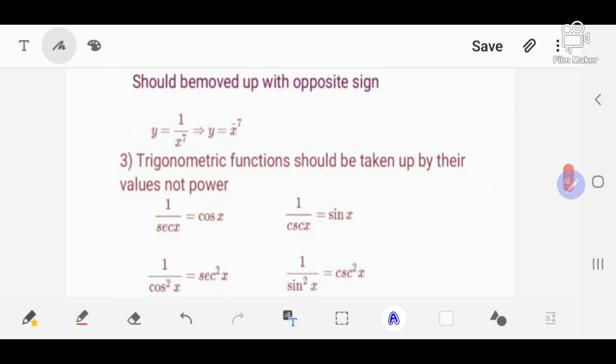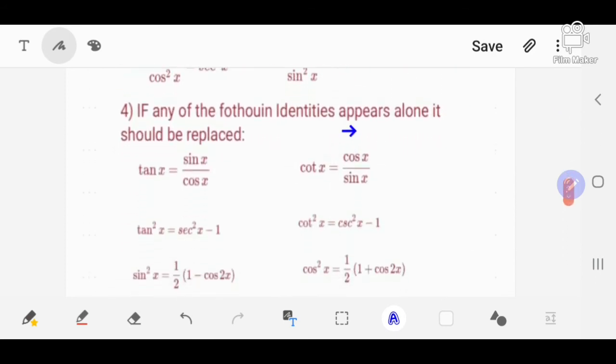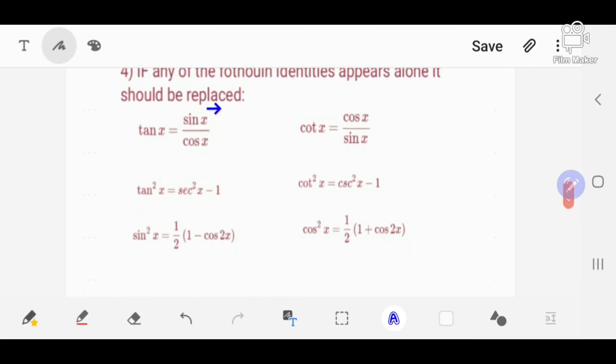Okay. What about if I have an identity? Okay, now if you have any of these that comes alone, meaning either the integration of cotan only or cotan plus or minus something, because addition and subtraction can be separated. So if you have any of these alone, what should you do? You have to rewrite it immediately using its identity. If you have tan, you have to write it as sine over cosine. I will talk to you later about how to integrate division.